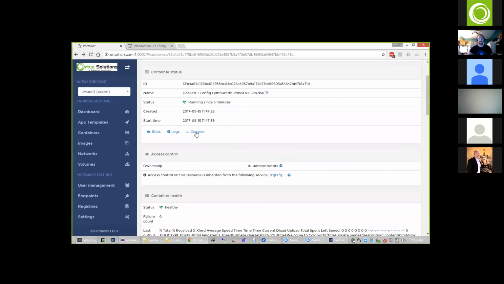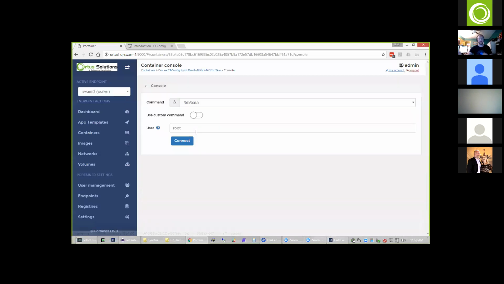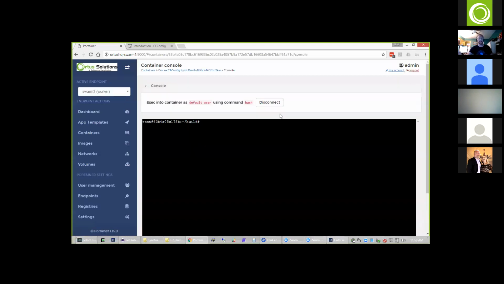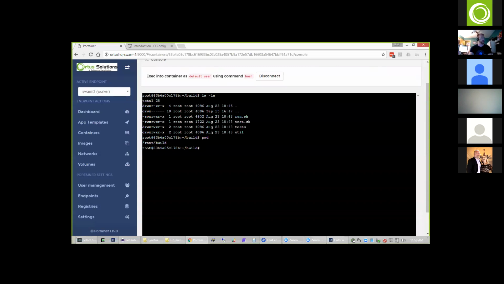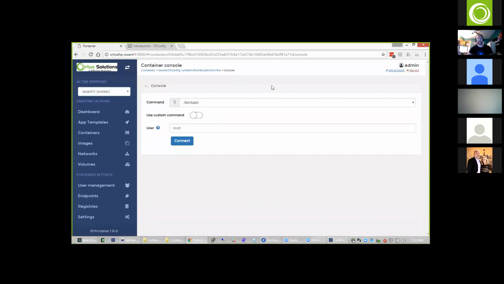Another really cool thing, you wouldn't do this in production per se, but just for debugging, from Portainer you can open up a web-based console, which is the same as SSHing right into it. So I can come in and use the bash shell that's inside my running container to poke at log files or figure out why something didn't work very well. So that's kind of nice to know. Of course, like I said, all this can be done from the command line, but this is how the Portainer interface does it.